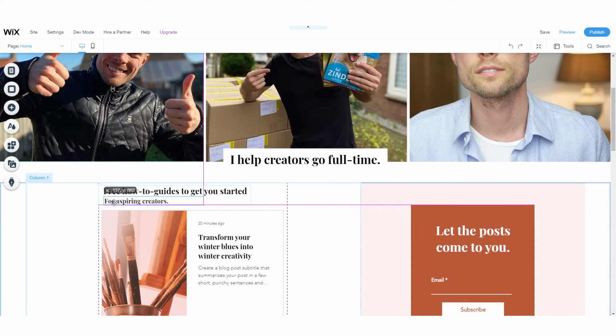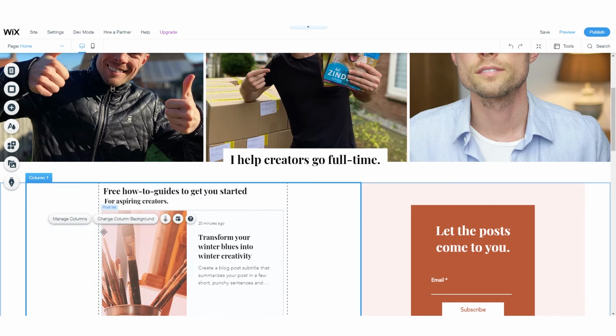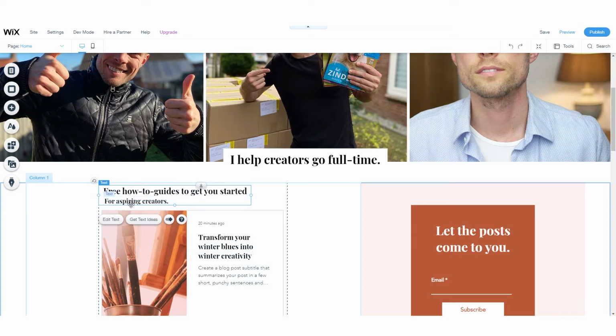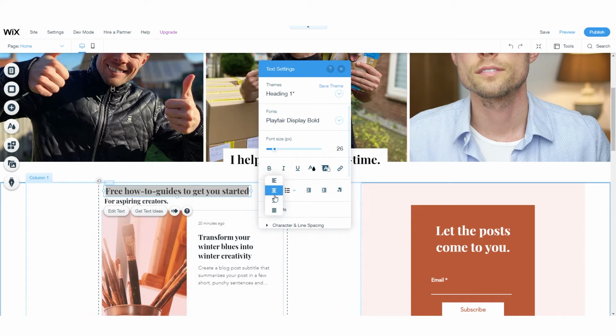I'm going to make sure it's aligned nicely. So as you can see, it's not nicely aligned right now. And this is because in edit text, the alignment of the upper one is in the middle, and we want it to the left.